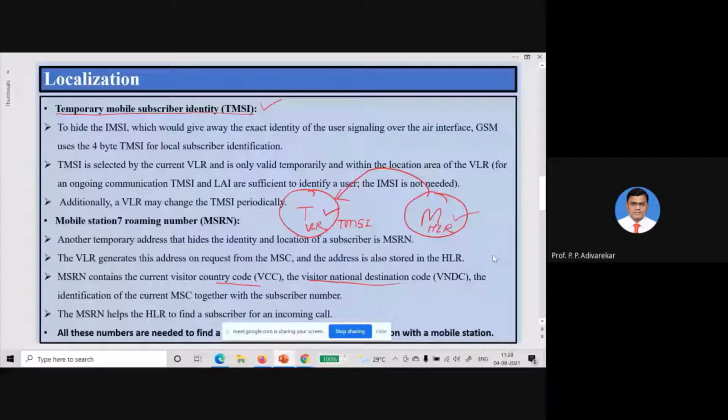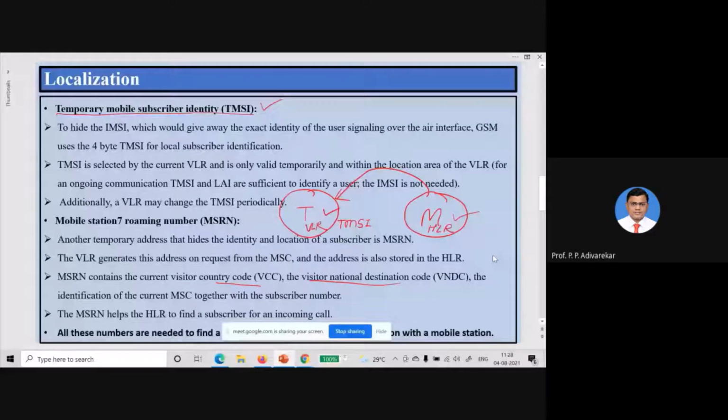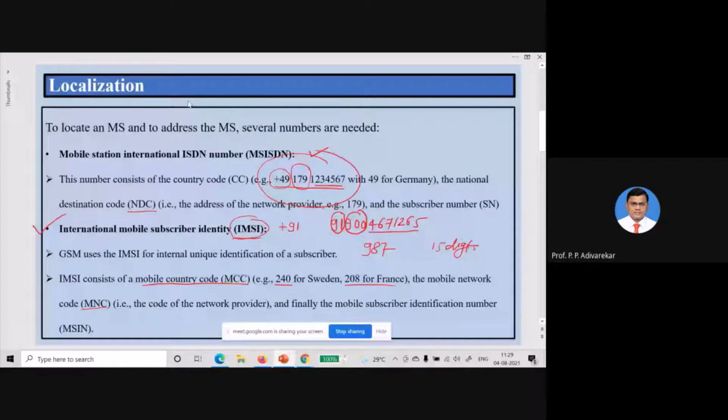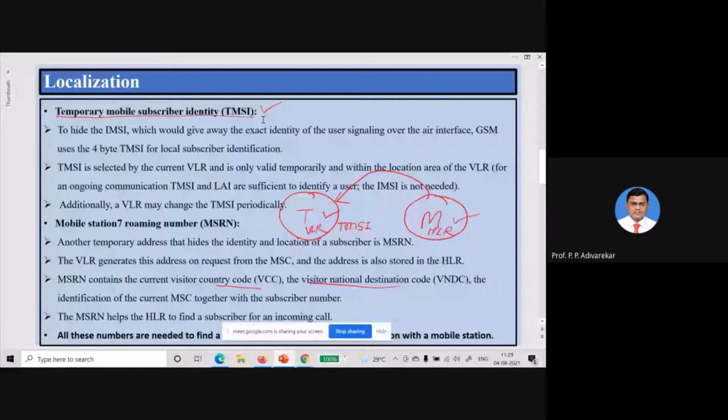In the foreign circle, this public identity is nothing but the MSRN. If you compare this with the HLR, you have the MSISDN as the public identity, whereas the IMSI is the private identity. When you move to the new location, you will have the TMSI as a private identity and the MSRN as a public identity. So there is a binding between MSRN and MSISDN when you move into the new circle.